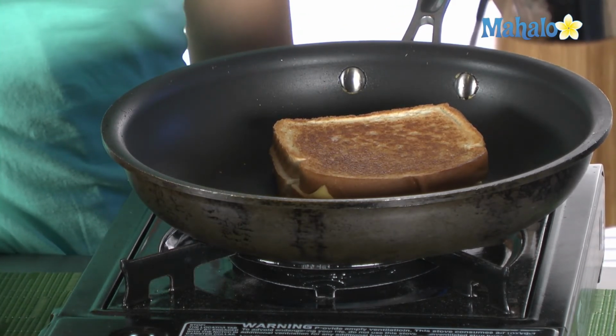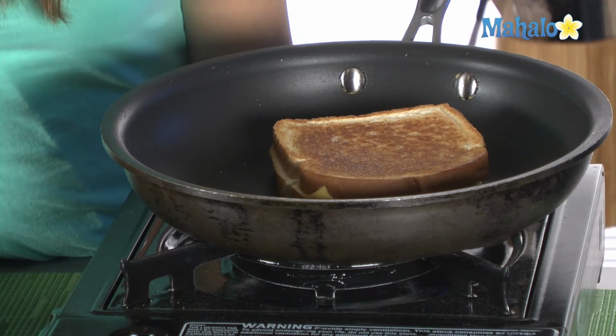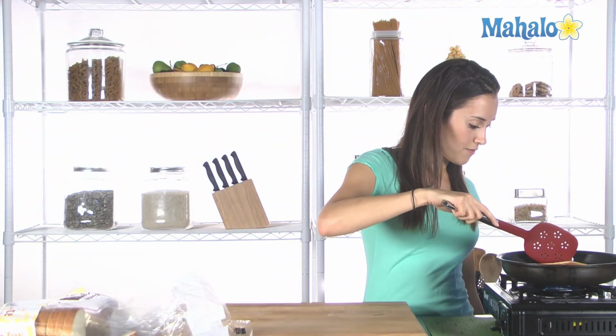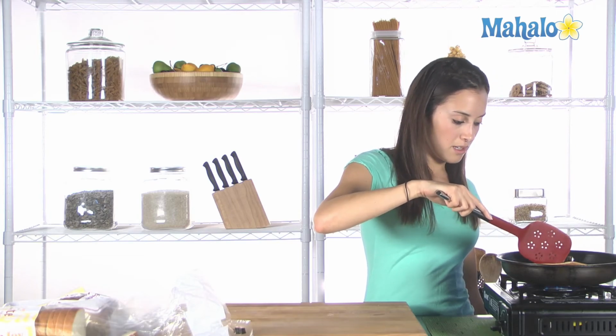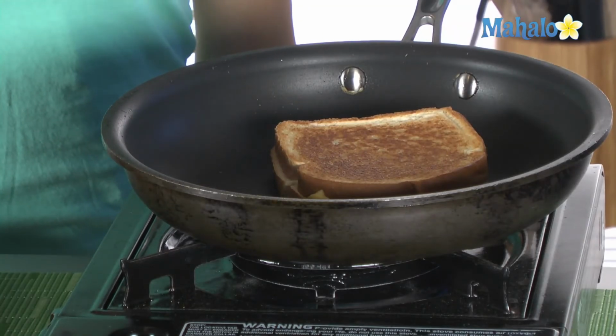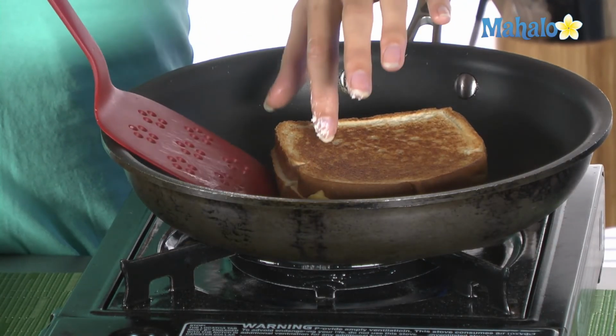So we're gonna give it, and it looks like the cheese is melting nicely in there. So that's good. Try and keep the 2 pieces of bread as on top of each other as you can so the cheese doesn't get too out of control, even though that's part of the awesomeness of grilled cheese, is the cheese going everywhere. I'm a cheese lover. So let's check that other side.